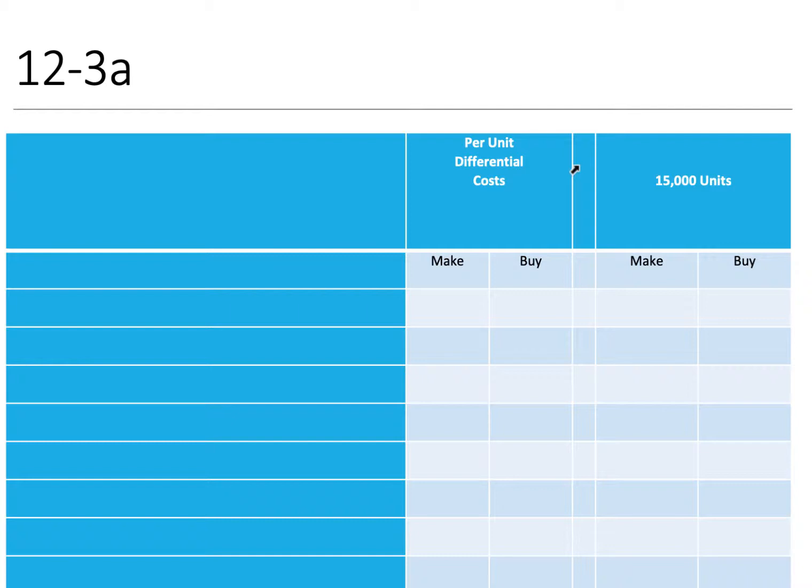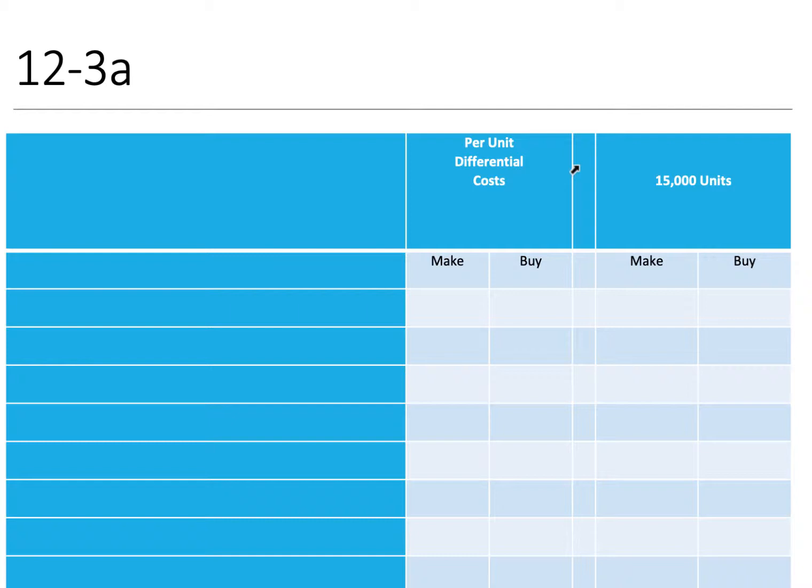We have a company here that manufactures a variety of engines for use in heavy equipment. The company has always produced all of the parts for its engines, including carburetors. An outside supplier has offered to sell one type of carburetor to this company for a cost of $35 per unit. To evaluate this offer, the company has gathered the following information relating to its own cost of producing the carburetor internally.